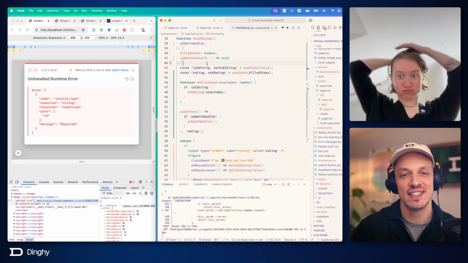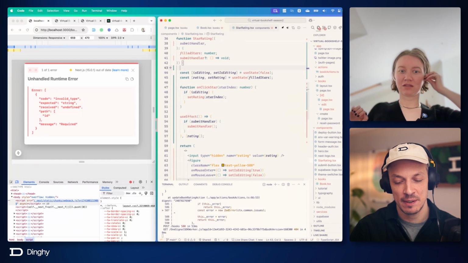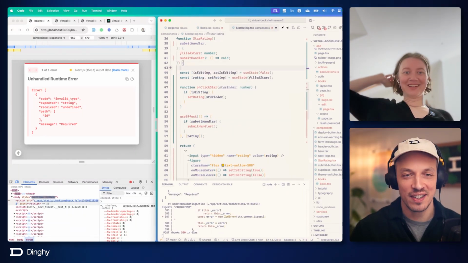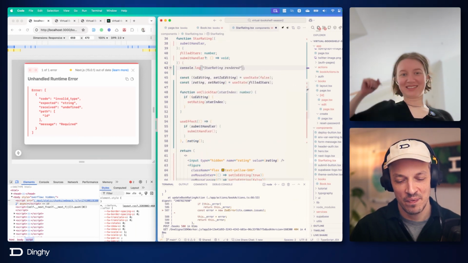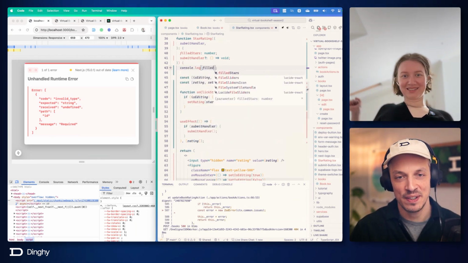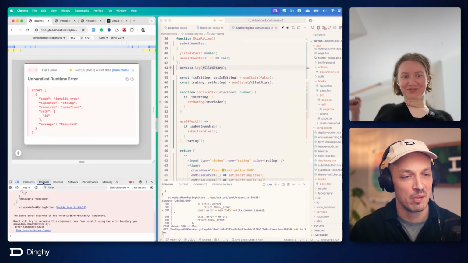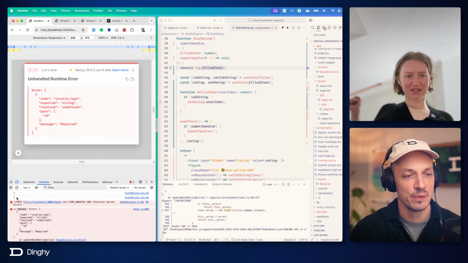But I guess we could probably check the filled stars. Let's log the filled stars. Are they coming in? Oh, they are coming in as 5.